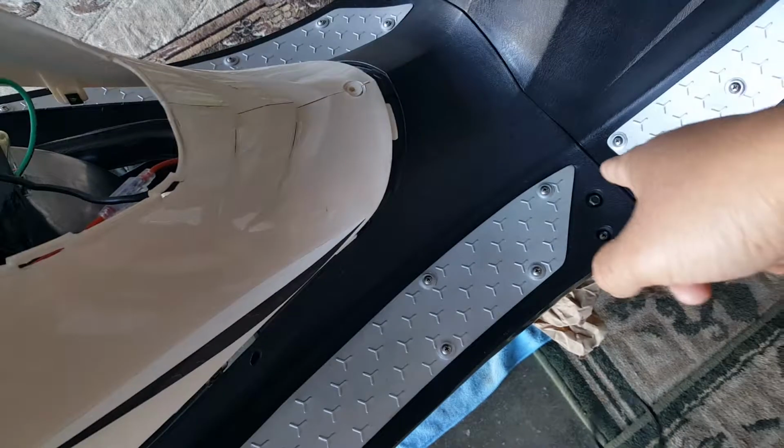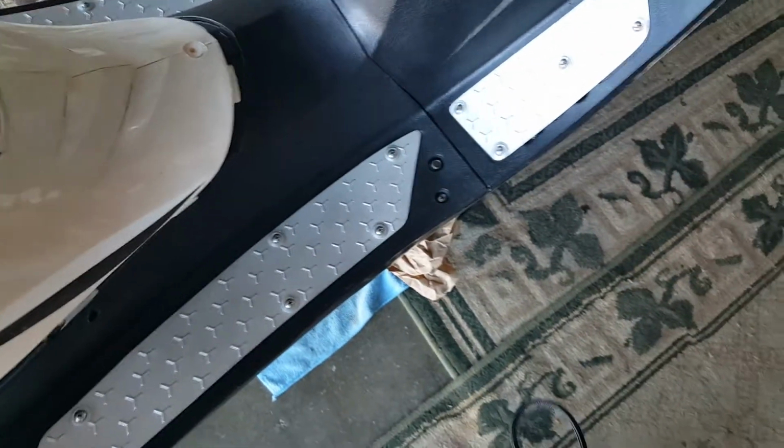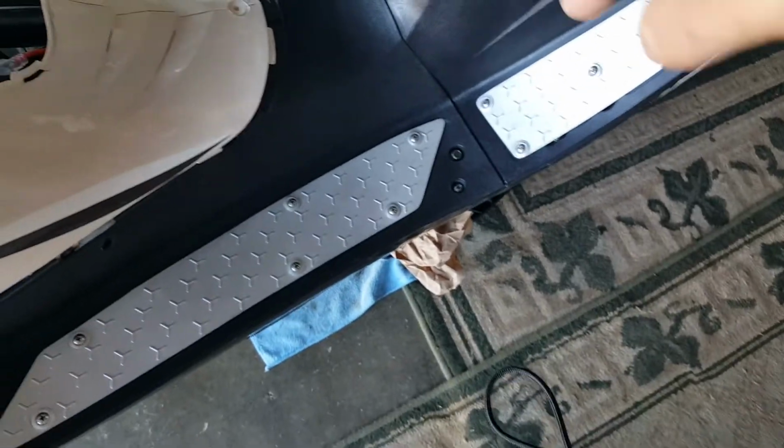So we can center punch this. We might be able to drill it straight through this aluminum just to make sure it keeps intact. Hopefully the drill bit didn't actually break off while it's in there, but we'll find out. So let's go and remove that. And we already got this pre-loosened.